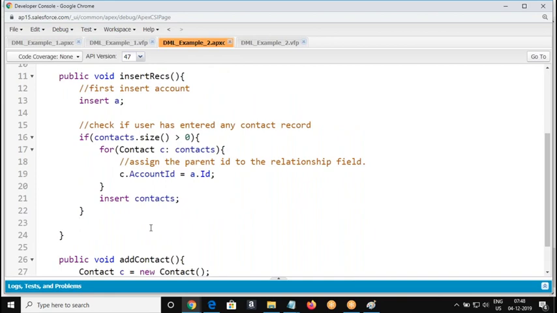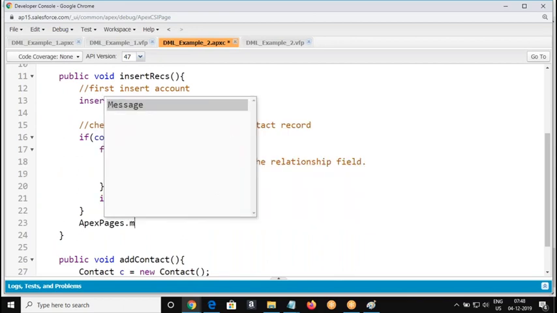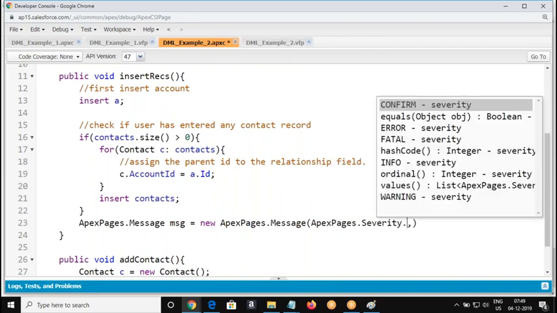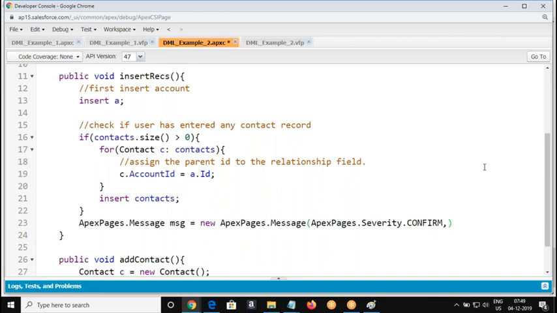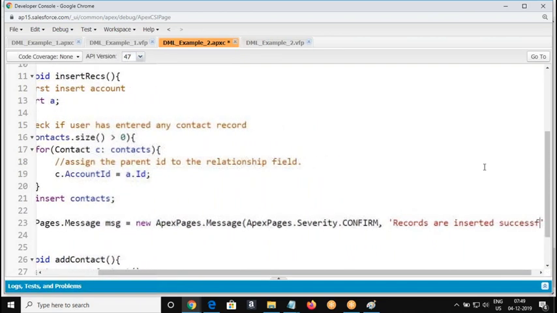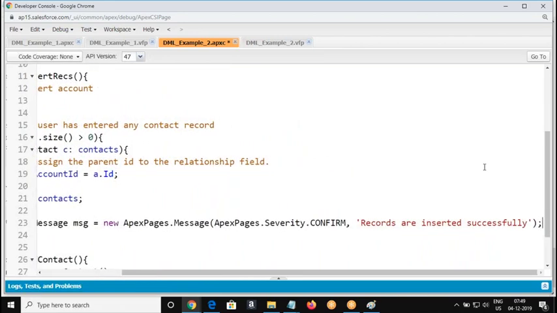I would like to do this, right? So ApexPages.Message, new, severity dot, I go with the confirmation message, and some message, successfully inserted.